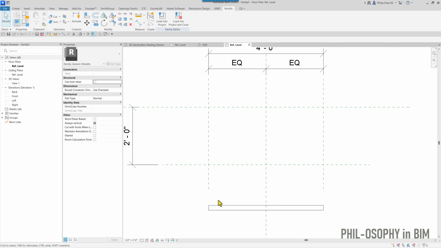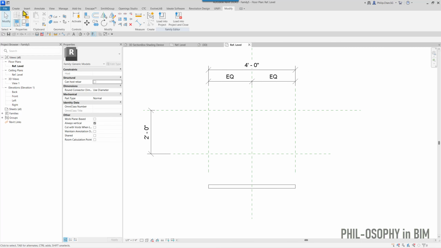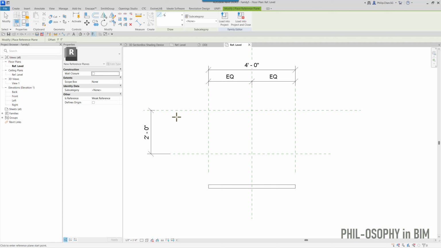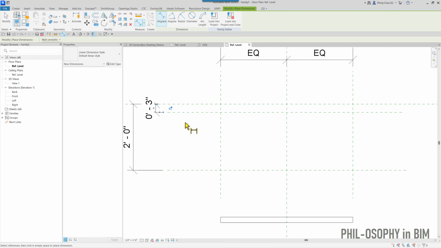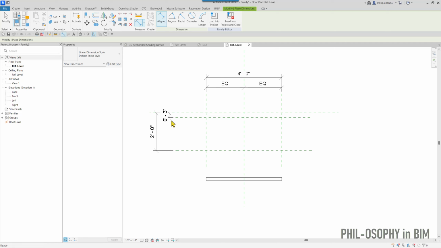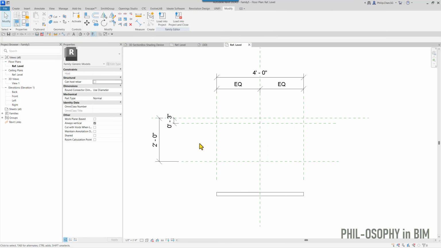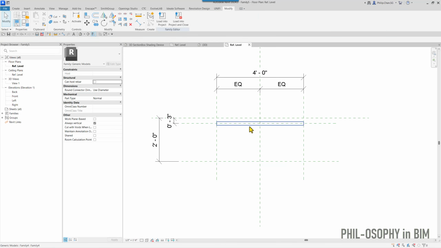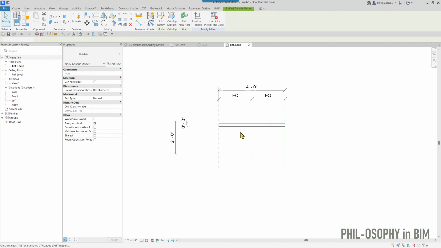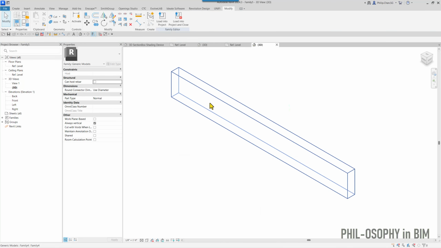So if you want your louver blade not to start at the edge, what I normally do is I wanted to create another reference plane here. You can also set up a dimension just to kind of keep it off the edge. I think 3 inches is okay for now. I'll probably go ahead and lock it. So what next is you can also use the align command to set up the location from here to align with the blade family. Okay, so now let's take a look in 3D.